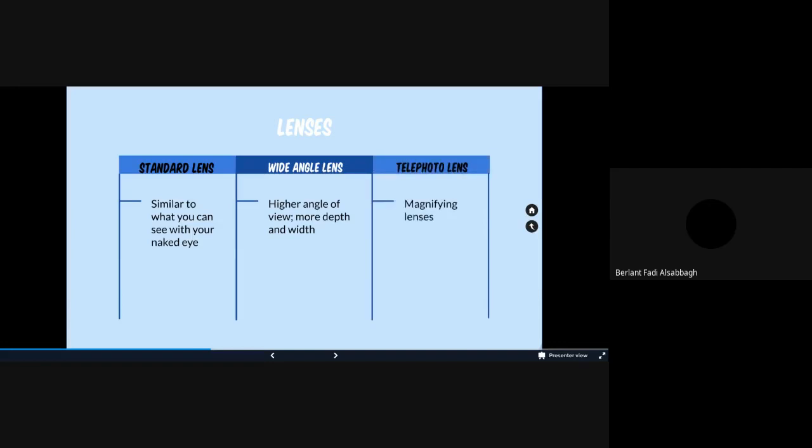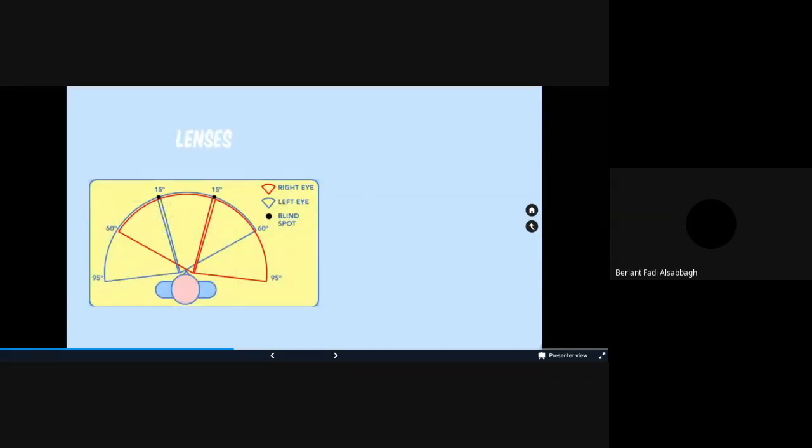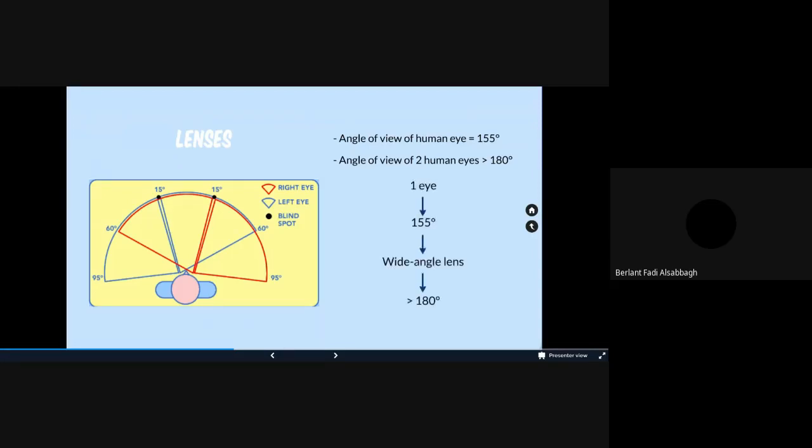There are many different types of camera lenses: a standard lens, a wide-angle lens, and a telephoto lens. Although such variety of lenses cannot be found in human eyes, there is a reason to believe the alien will have a need for multiple lenses. Humans have two eyes, each of them having an angle of view of 155 degrees, allowing humans to have slightly more than 180 degrees forward-facing horizontal field of view. Since the alien has only one eye, it will need a wide-angle lens or something resembling a wide-angle lens in order to have a proper view of its surroundings.